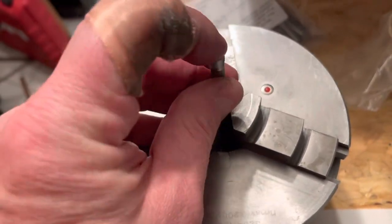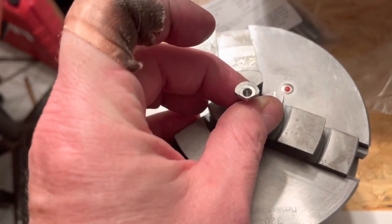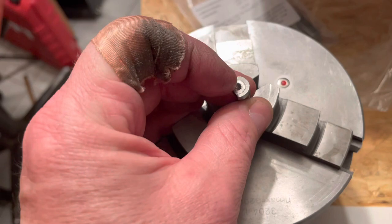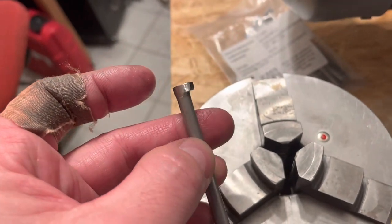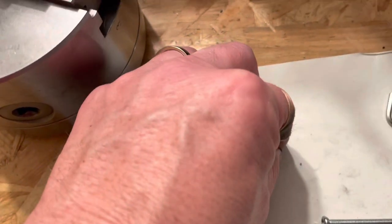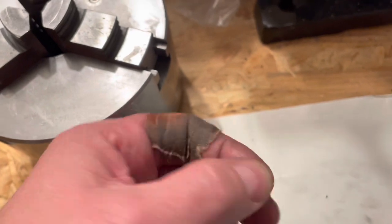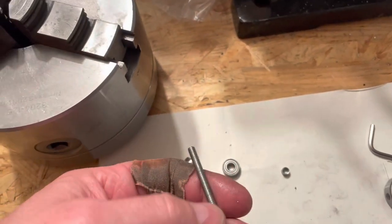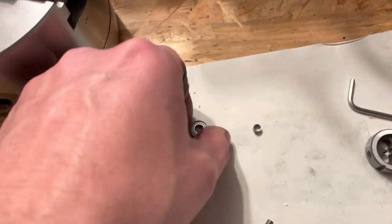And then I drilled a hole, tapped an M4 thread, left a little shoulder here for the inner bearing to sit on, and then removed some of the screw head to be able to have clearance all around. Then I took M4 nuts, screwed them on a screw, and turned them down to an outer diameter of 5 millimeters so that it fits right into the bearings.